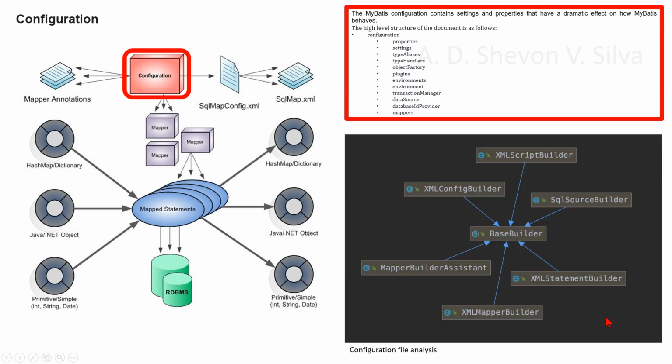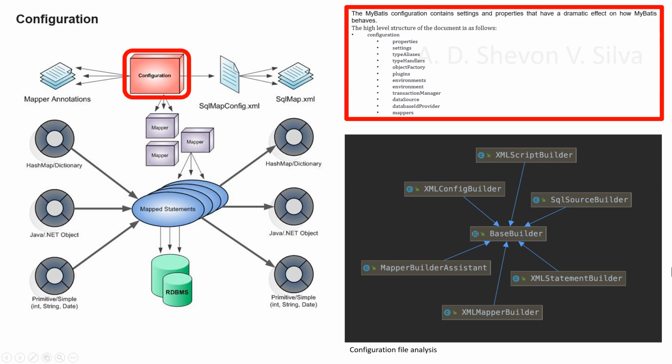Here you can see a configuration file analysis. Configuration file analysis requires us to discuss separately. First, to analyze the XML analysis process. The XML configuration analysis bottom layer uses DOM4J to dissolve into a node tree first, and then matches different analyzers according to the different node types.